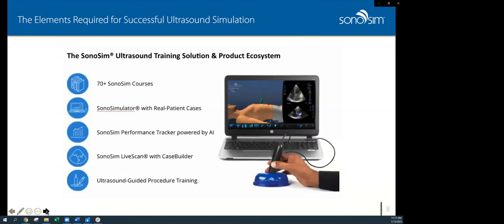What you see on the screen is the SonoSim Simulator. We'll do an in-depth review of what it provides, but in a nutshell, you can take a probe, plug it into a USB port, and have your own independent ultrasound training platform where you use real patient cases and scan through them. Once again, this provides pathology on demand. You could take five years of sitting in an emergency department or an ICU, imagine all the cases that you see, and have them on your laptop on demand, and go through them in several weeks or several months, depending on the depth of training you're looking to acquire. It's a really powerful tool that lets you scan real patients on demand and not have to wait for pathologies to come through the door.